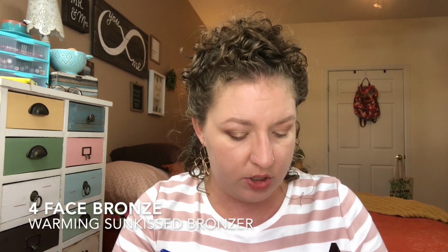So for bronzer, I'm going to use my Delium 962, which is called a slanted blusher, but I actually happen to like this for bronzer, if you can't tell by the stained bristles. So now we're going to go into number 4, which is the face bronzer. Little bit of kick up in the pan.